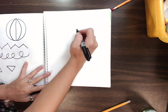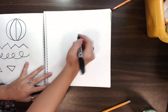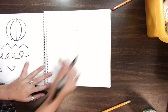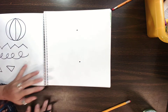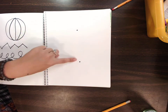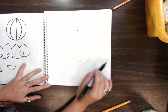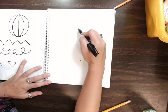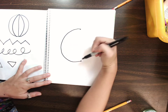So I'm going to start by figuring out where I want my pumpkin to be. I'm going to make a dot at the top of where I want him to be and a dot at the bottom. That's how big my pumpkin's going to be. You decide how big you want yours to be. What I'm going to do is make a curved line. I'm going to attach both these lines. So I'm going to make a curved line up and then back down.